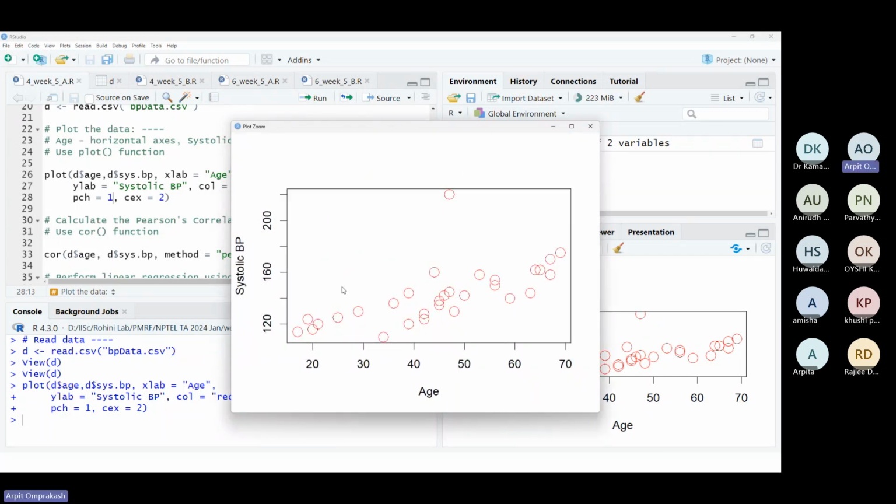Now we see that apart from this one outlier here or one high point here, the rest of the data seems to follow a linear regression or a straight line. So we can say that the systolic blood pressure depends on the age somehow or is correlated to the age somehow. So what we want to do is put a linear regression model through it. We want to draw a best fit line through all these data points.